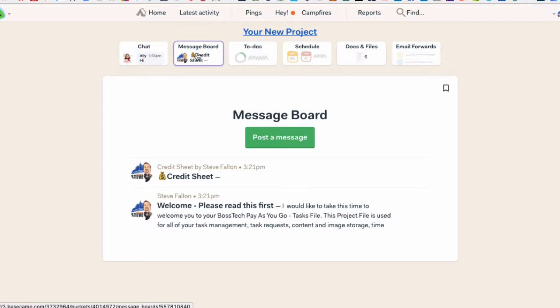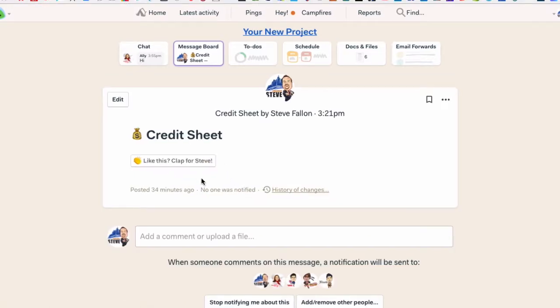The message board. The message board is really somewhere that we don't do our chats and that type of thing in there. The message board is for important things like your credit sheet. Okay, and in here it'll say, this is empty at the moment, but whatever package you purchased, it'll be in here. Okay, and it'll tell how many credits that you have left. Now, when our staff do any work for you, that will be logged here, and the credits that they use to do that task will be in that credit sheet, and it'll show you your remaining credits.